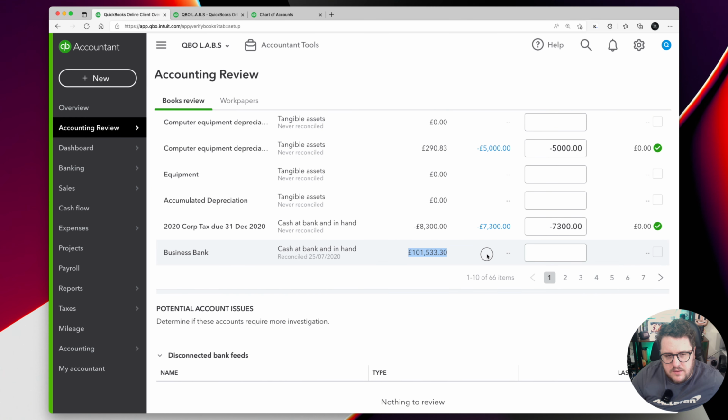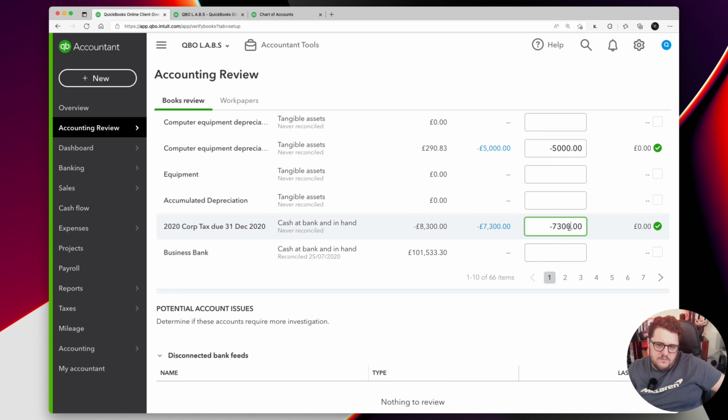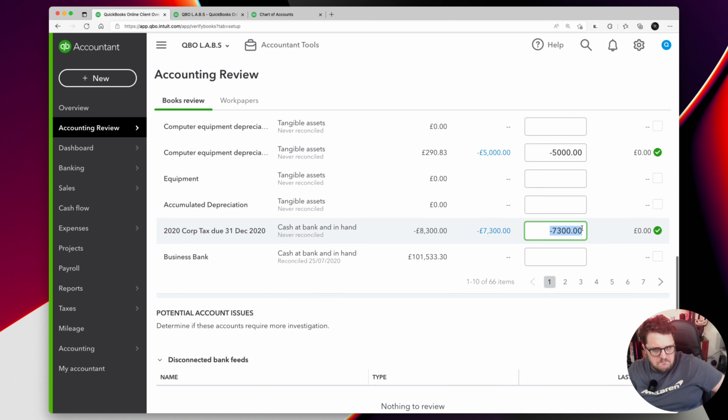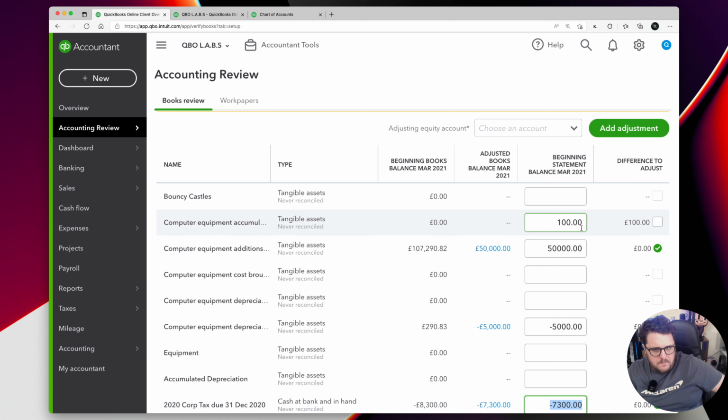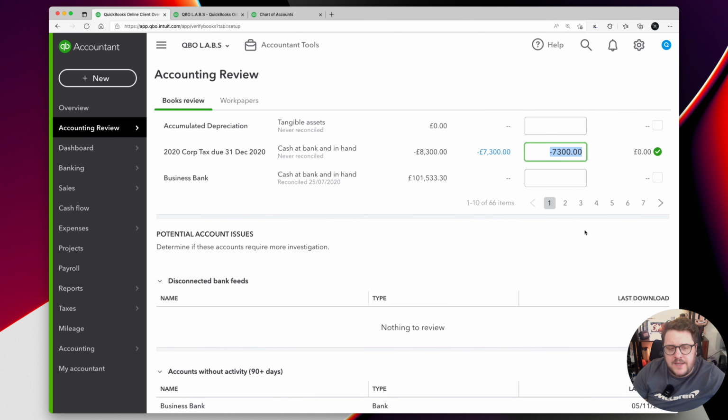So like you'd expect here, the adjustment figure. So now for me to know that the figure that's on Business Bank is that, because there is no adjustment to that, whereas it's not that to that. Okay. Interesting way of kind of looking at it. Yeah, I get what they're trying to do here.